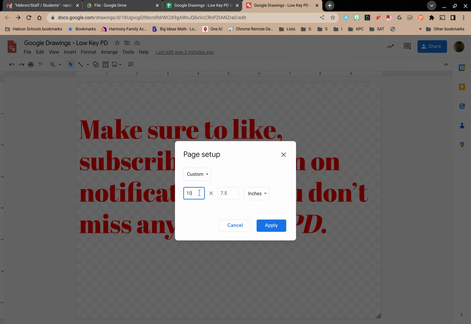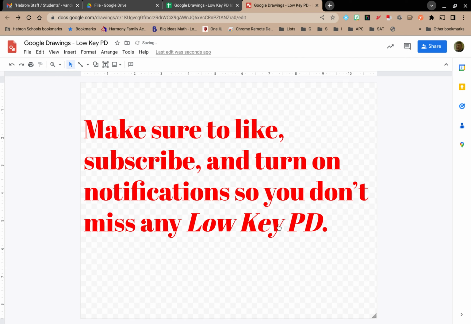you can then determine, well, all right, what do I want the dimensions to be? The first box where it says 10 here, that's the width, and then the height is the 7.5. So notice that if I look at the screen, the drawing behind it kind of looks like an 8.5 by 11 sheet of paper. It's not, but it also looks like it's in landscape mode, so maybe we can just change this to 8.5 by 11. All right, and now this image, this background that I'm drawing on, is actually the same size as a standard sheet of paper.